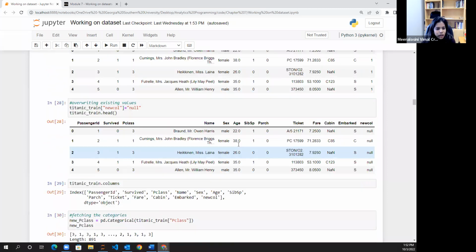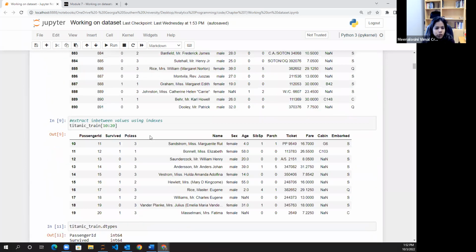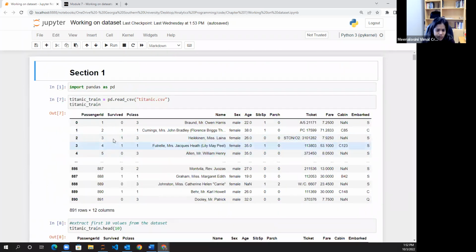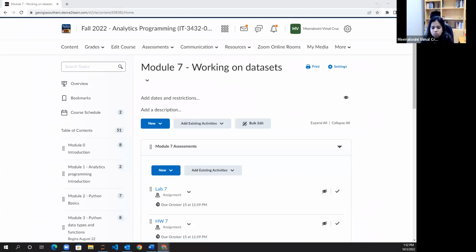So this module is a comparatively small module, but it's going to be useful because you're going to get the overall picture on how to work on a data set. Okay, so let's get started.